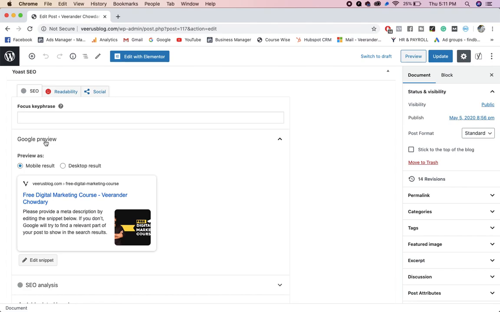So there are two factors in on-page SEO. One is SEO and one is readability. Readability is nothing but how simple your article is; that defines readability. Okay, and SEO, these are the factors which I'm going to show you right now. Now my readability is red and for SEO I don't have any color, so both need to be in green color. That is where you can rank your website.